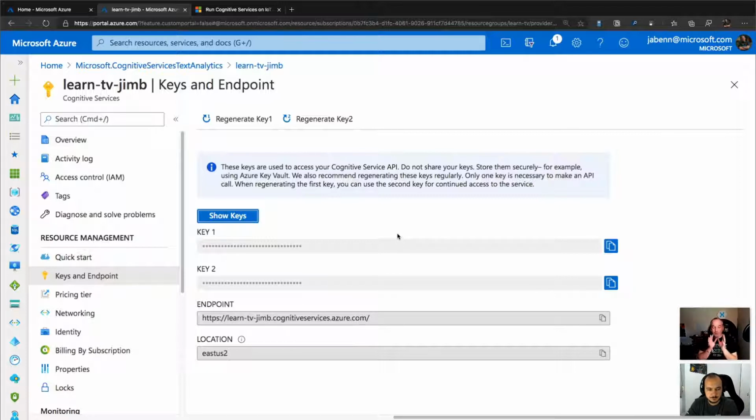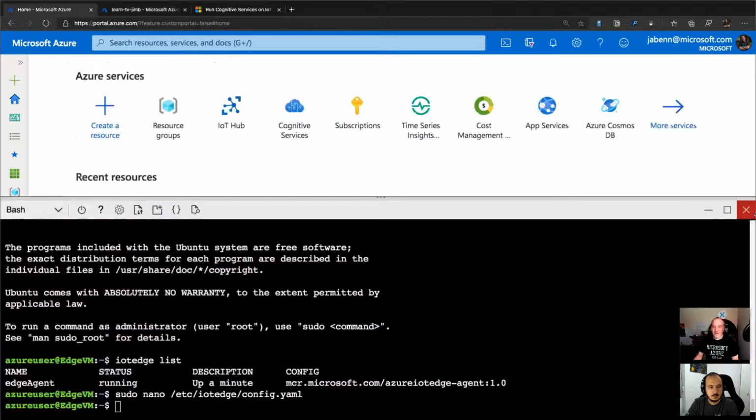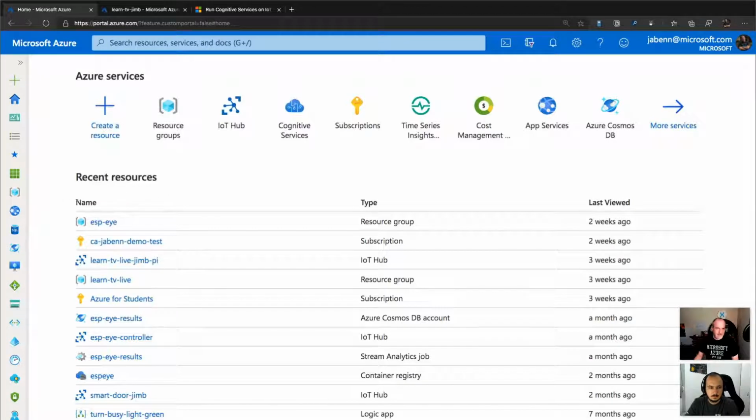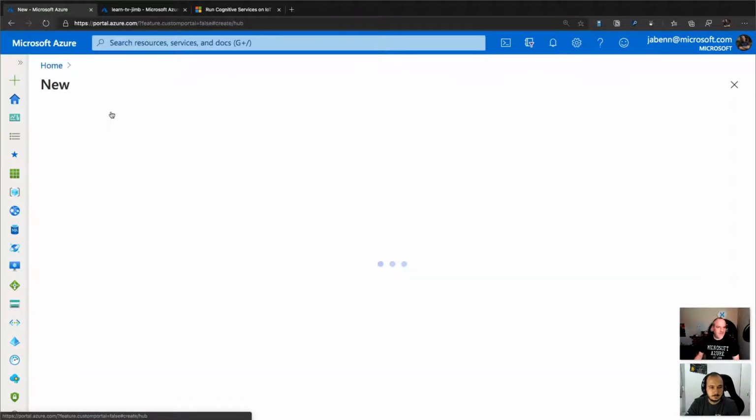Just a top tip: although we're talking about offline, this is not fully offline. Every now and again it has to call back for the billing. From time to time, it needs to check. Not for the language detection, all that happens locally, but every now and again it needs to do a billing call. So that's our text analytics resource, that's created. I'm going to sit back over here. I'm just going to hide the CLI here. I'm going to create a resource here.